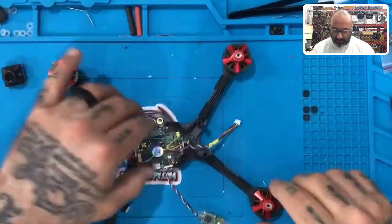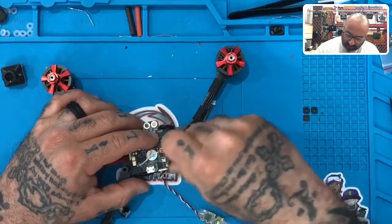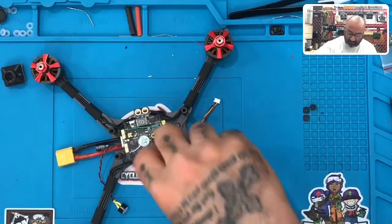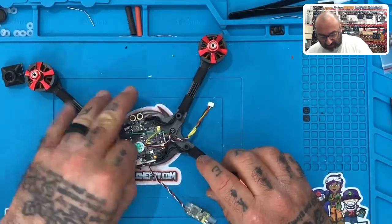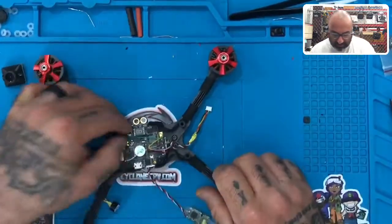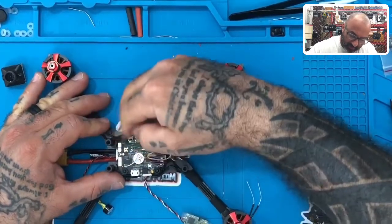Alright guys, now that we've got everything prepped up and ready to go, let's fasten our board down first. Take these nylon fasteners and start screwing them on. Just tighten them with your fingers for the time being — sometimes people use a socket wrench or screwdriver and accidentally hit a component on the board. We're not trying to crank this thing down; just finger-tighten them so you don't break a piece right off the board.